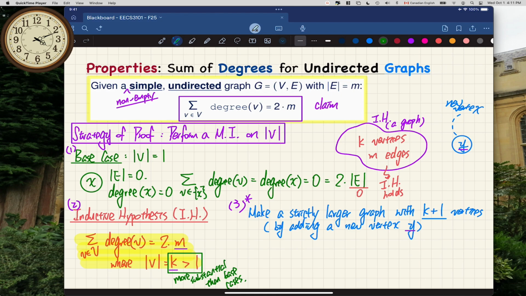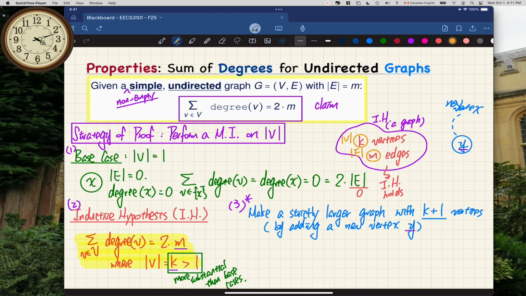And step number 3, we somehow want to extend. So think about this is the inductive hypothesis. We assume we have k vertices, and also we got n edges. That's what we assume. So you can think about here, the k here is really the number of vertices, and the m here is really the number of edges, right? We just use different symbols to represent them.